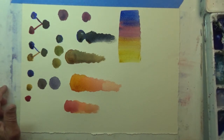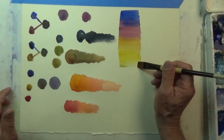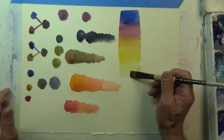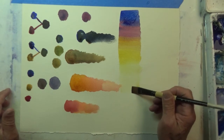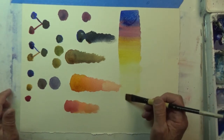And now I'm going to just take water, and I'm just going to water it out. Water it out. Soften it, more water. Water, and I'm overlapping. Okay? Just overlapping. Okay? Clear water to nothing.